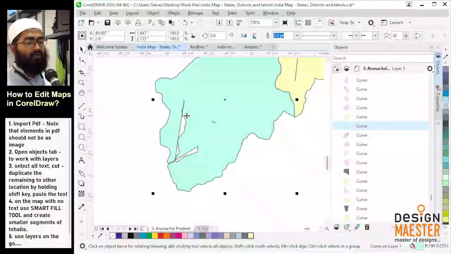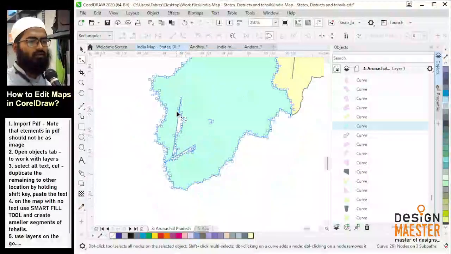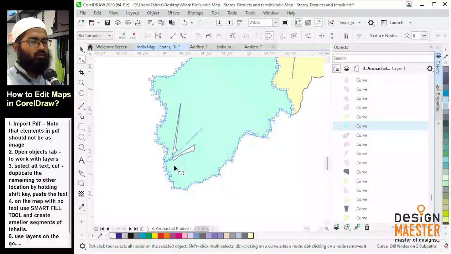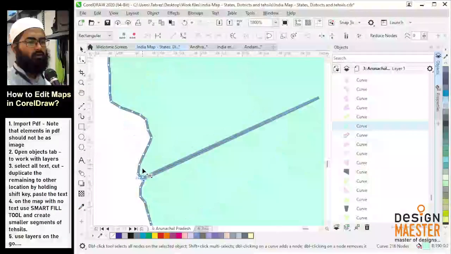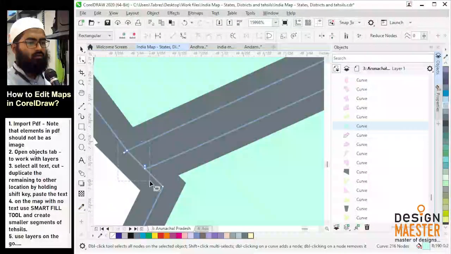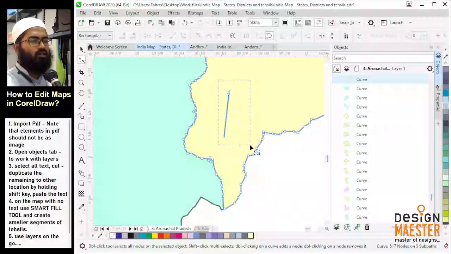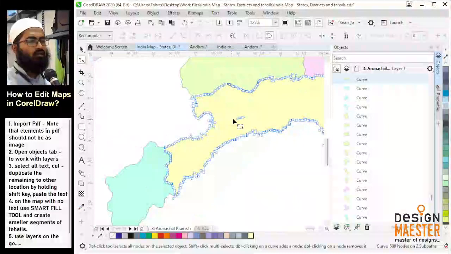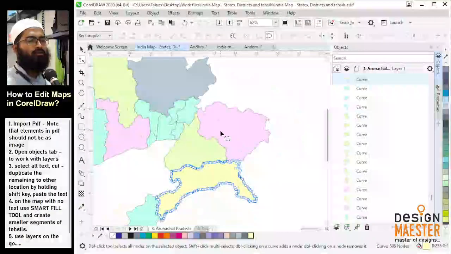If at all it's creating a fuss like this, then we need to take the help of the shape tool. So what we'll do is we'll just select this element, and we'll select the shape tool, and we'll delete these things, the extra bars, and that's it. The elements will be ready. You will see some lines like this that will make no difference, so we can leave that, or we can just make use of this shape tool, and we can delete that.